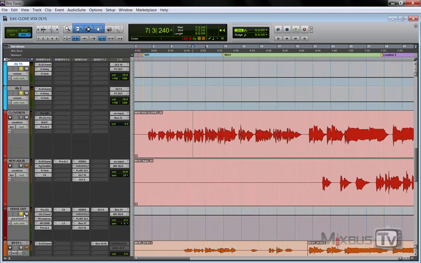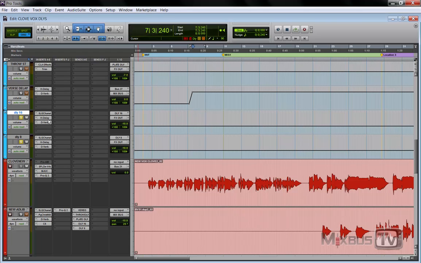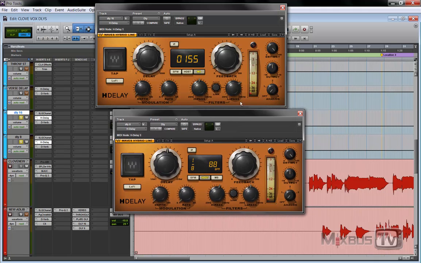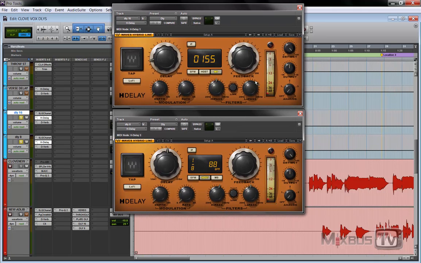So let's see, what did I do? We have two delays, one in 16th note and one in 8th note. But one side of the 16th is a little late or early compared to the other that is perfectly on grid. And the same goes for the 8th notes. One side of the 8th note is a little early or late compared to the other side, which is perfectly on grid. And the other trick is this. The 16th notes are brighter and the 8th notes are darker.